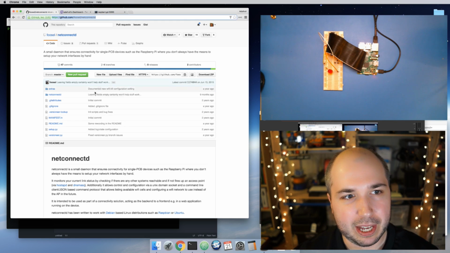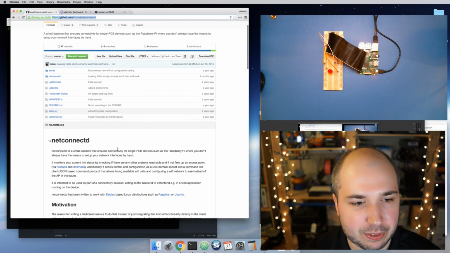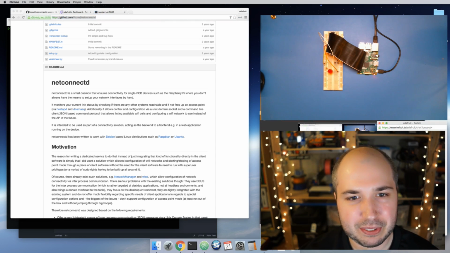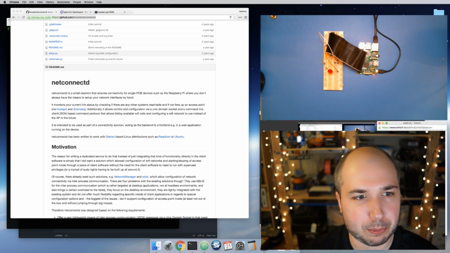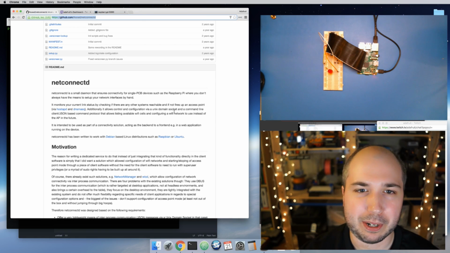So everything's working great. Now netconnectd, like I was saying, the main home page for it is this GitHub repository. It's owned by the person who created OctoPrint, really excellent software, a really cool thing that if you have a 3D printer, you should totally check out. This is a really nice little tool that was created mostly to fill this need, because there are other tools that manage the wireless networks and interfaces in Linux, but none of them are really built for this kind of need, to make an internet thing or an appliance that automatically uses a wireless access point. The other tools are more for a laptop that's moving between a bunch of wireless networks, and it needs to find them, connect to them and remember them.